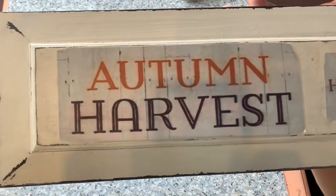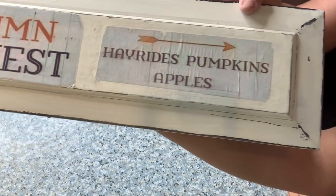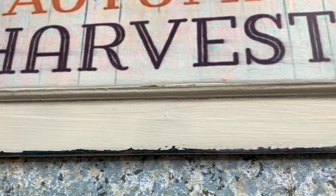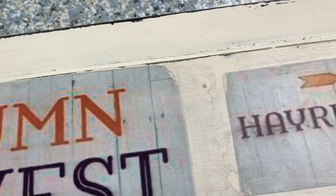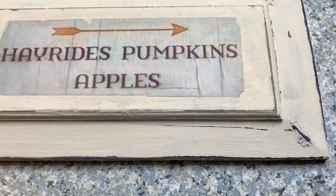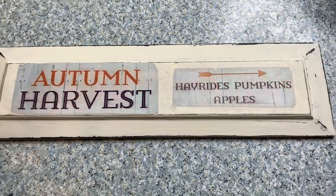Because I'm using chalk paint on all of these items, I do come in with some clear wax from Lowe's and I finish it off with a nice clear coat of that wax. It really brings out the distressing and it makes it nice and smooth and it protects the paint. So getting a little thing of clear wax is always a great idea, especially if you're using chalk paint on projects. You wouldn't believe the effect it has after you're done.